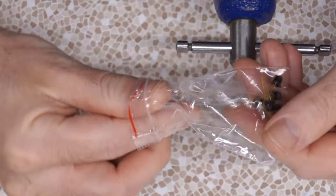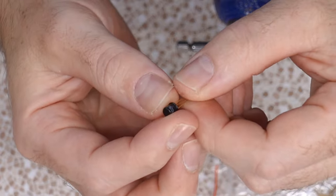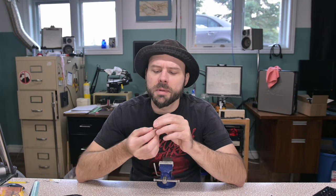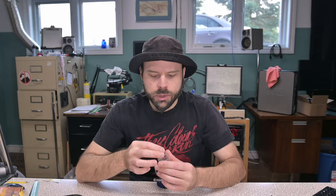Then I do have these guys I got in. I wonder how well these would work. These are from Russia. They are KT3102s. I brought these in because they're supposed to be Russian equivalents of the BC239, is it, or 293? Whatever they used in the Big Muff Pi. I was speccing out a Big Muff Pi build before I decided to take the op amp route. And now I don't have much use for these other than hopefully they'll be a good general purpose audio transistor. Just to mind the pinout, because a JFET pinout is very different.